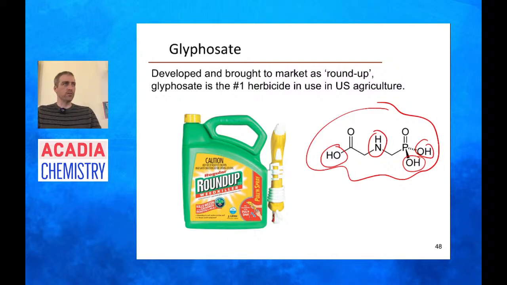Another important feature of glyphosate is that it has a very short lifetime in the environment. It decomposes very readily, and I think it has a half-life under ideal conditions of a couple of weeks. So it will not accumulate. You can use it year in, year out, and it doesn't build up in the soil, which is not the case with other things like DDT or those metals we were talking about at the start of the course, like arsenic, mercury, and things like that.